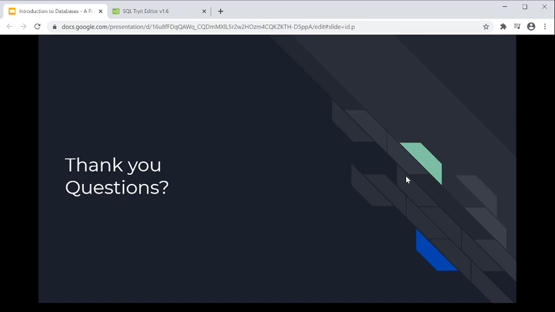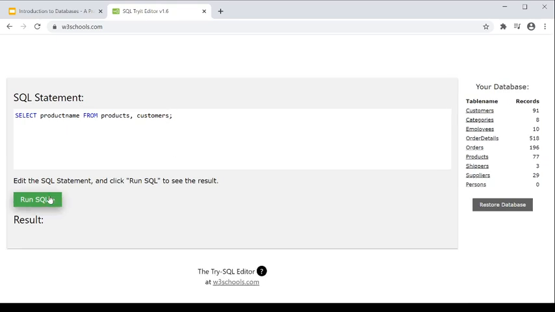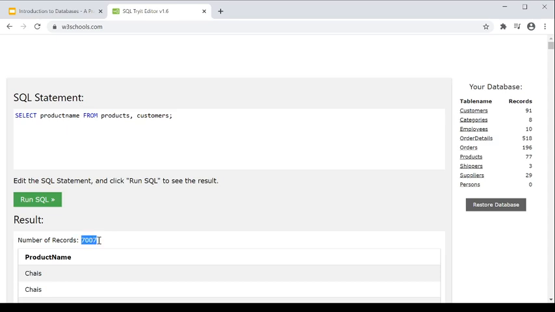Can you only pull data from one table? That's a great question. You're getting into the more complex operations, and the answer is no. Yes, from can have multiple values. I will show you this, but I don't expect you to go through a lot. The most basic type of join is a cross join. So when you select from two tables, let's say from products and customers, it actually cross multiplies the two tables together. So if I run this, look how many results I have.